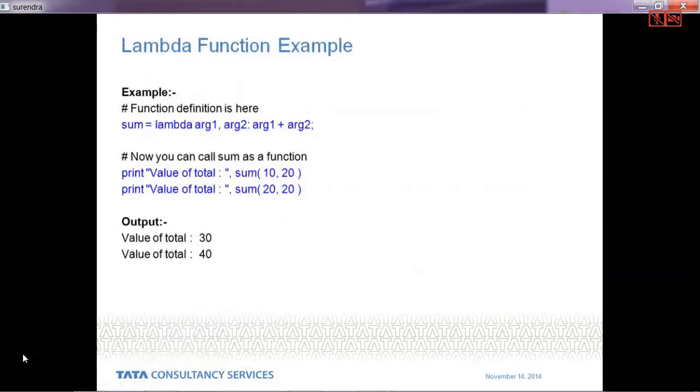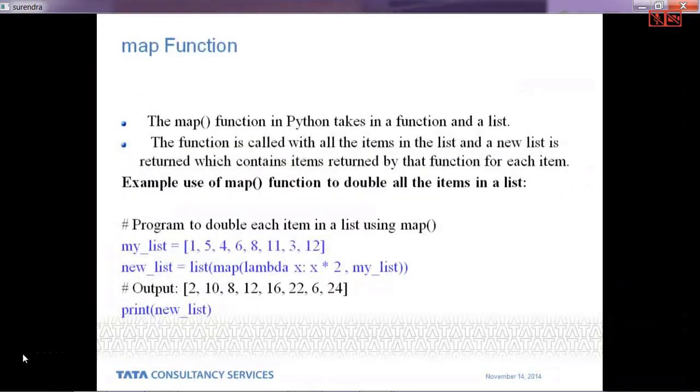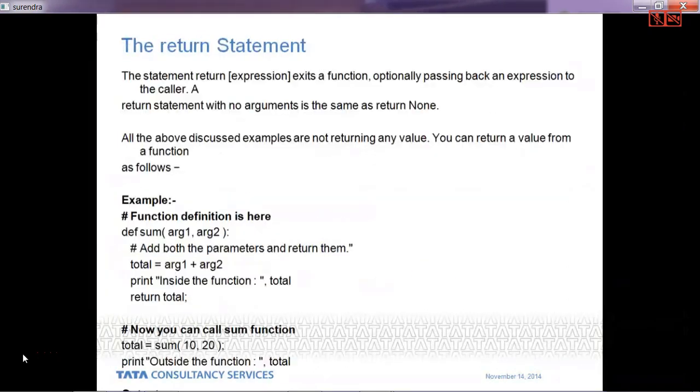These three functions: lambda functions, map function and filter function. Filter function means filtering the data, evaluating the expression. If it is true, then it will process. But in the map function, whatever is present in that particular list, it is going to evaluate it and process the output. Now the return statement, we already discussed in the previous slides, so I'm skipping this slide.